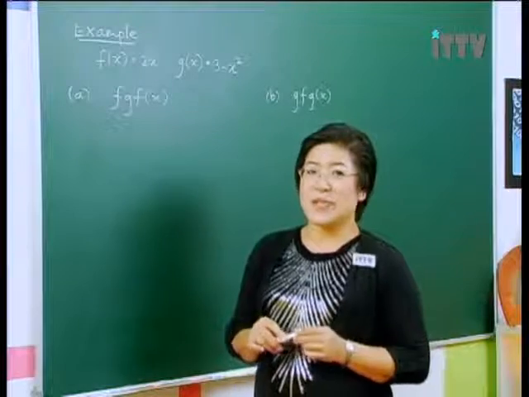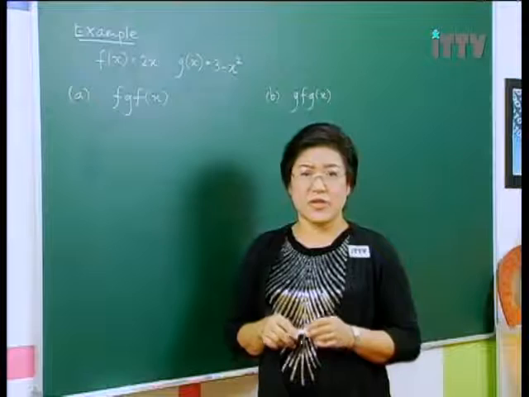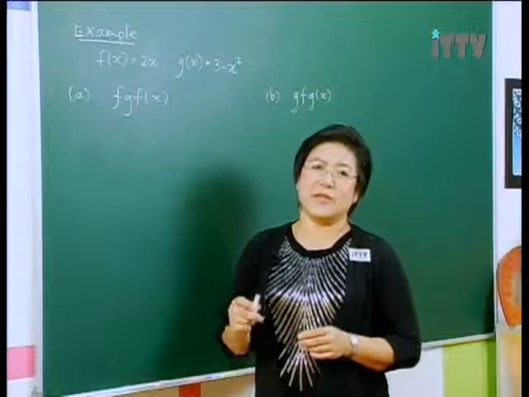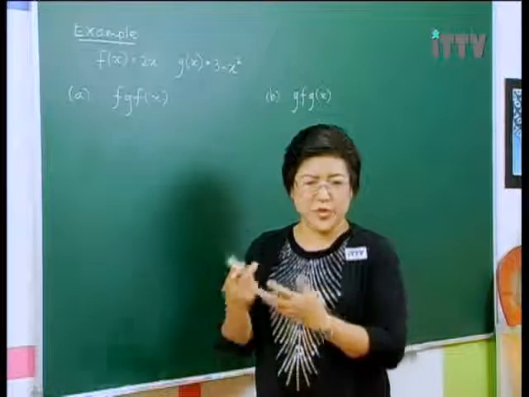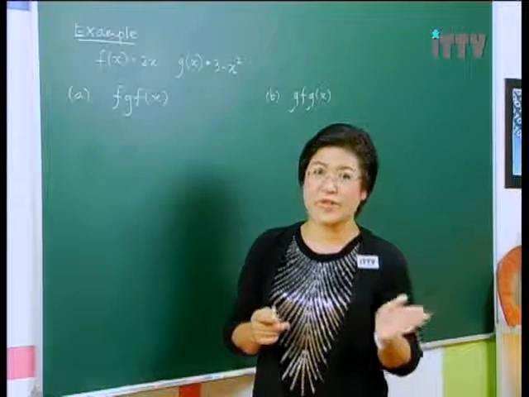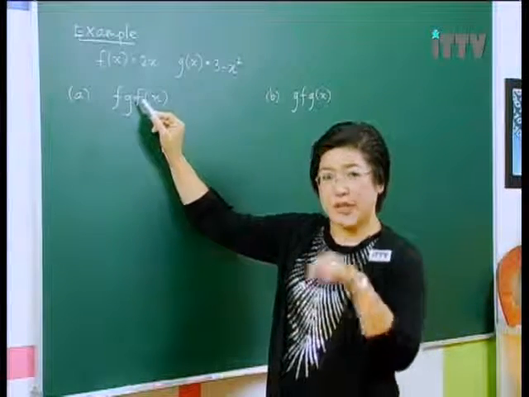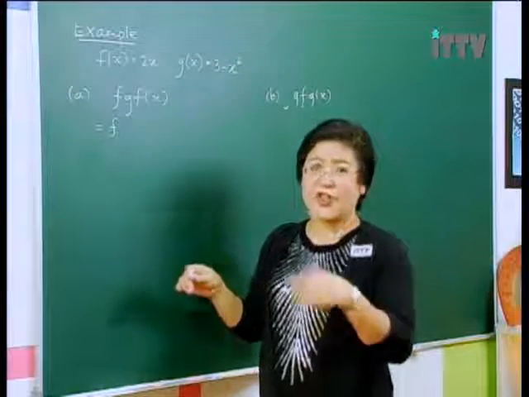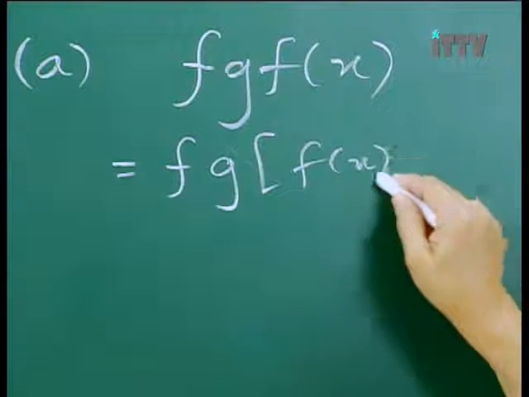Now, viewers, don't be alarmed that there are more than two functions in this composite function. The steps are still always the same. We always start with the function that's closest to the x. Or, if you're not too sure about that, always start with the letter on the most extreme right of the expression. That means we want to apply the function f first. So we are looking at f(g(f(x))), that is f(g) of the function f(x).